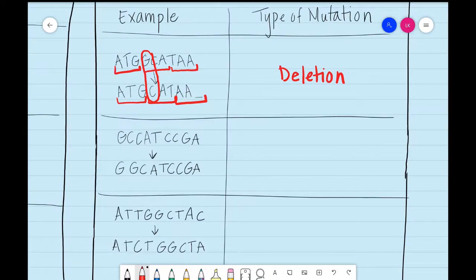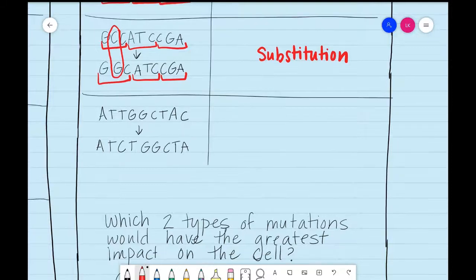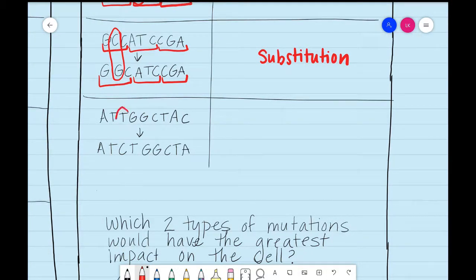The second one, again, if we just start by looking for the first change, it actually starts a little sooner. It starts with this first group. So we can see that it is almost just swapped out because everything else afterwards stays the same. So that's a substitution. And last but not least, if we look for the first change, it's right here. And if we look at how things are interpreted in sections of three, we can see that it does alter, but the C is simply an extra base pair. The rest are sort of just pushed over. So that is an insertion.